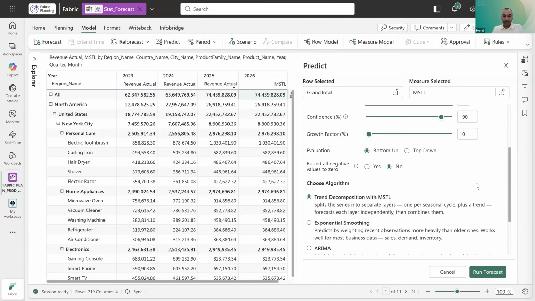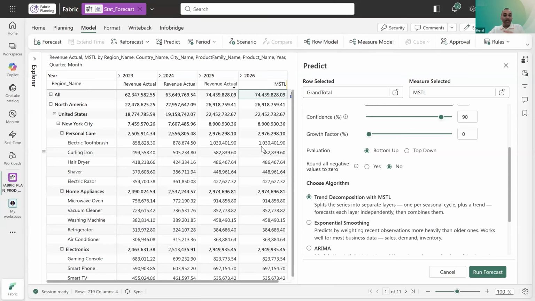The simplest difference between them is that for bottom up evaluation, every row will be iterated by the algorithm and used for predicting based on that specific dimensional intersection, or let's say that specific row's time, or trend. So let's assume that for electric toothbrush, which is in personal care in New York, there will be a specific trend which is different than the trend of other rows.